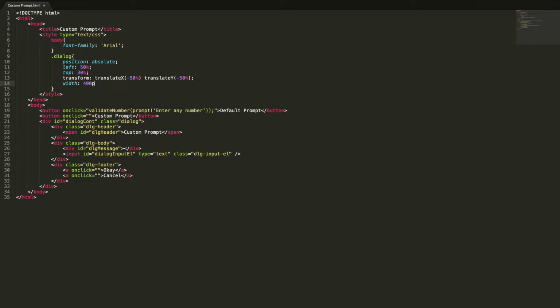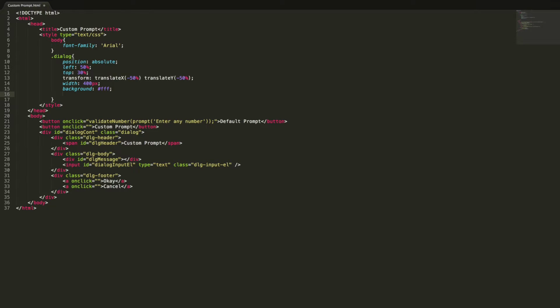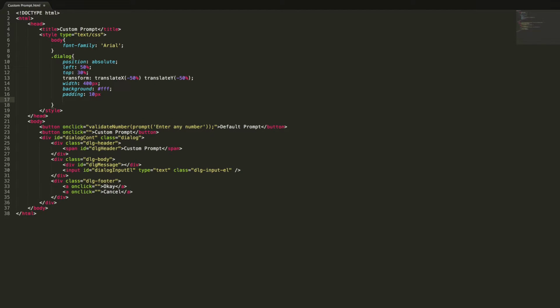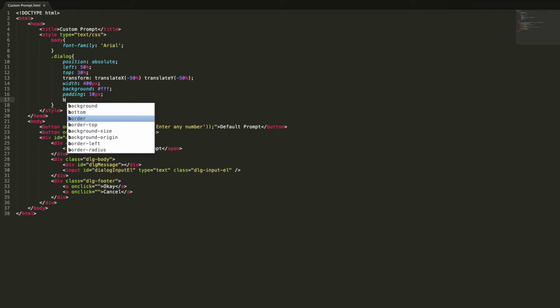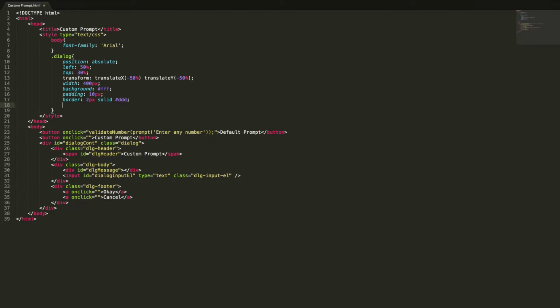I just want to set the width to 400 pixel, background to triple F, which means white color, padding 10 pixel, and border 2 pixel solid triple D, box shadow for this. So these styles are your wish.